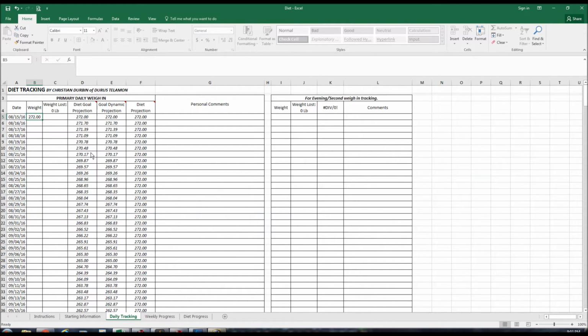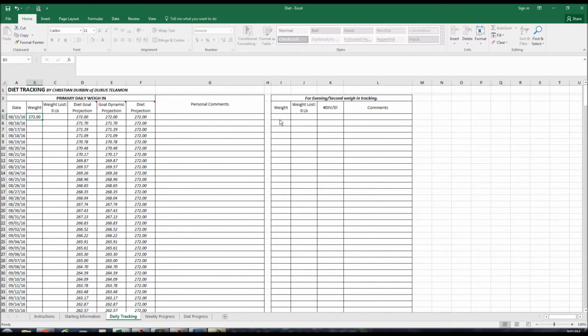It's going to make sure that you're not getting a whole lot of water weight fluctuations, you haven't eaten, and since it's first thing in the morning, you don't have to worry about your clothes weighing different amounts. It's just a really good time to do it. If you're not going to do that, make sure it's the same time every day.